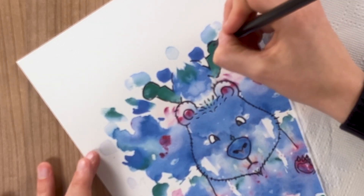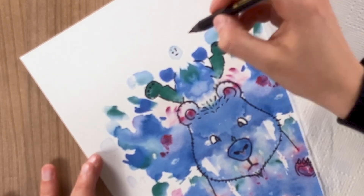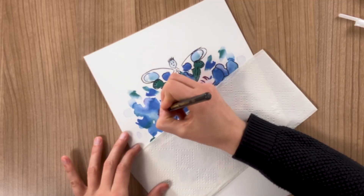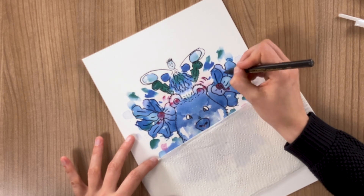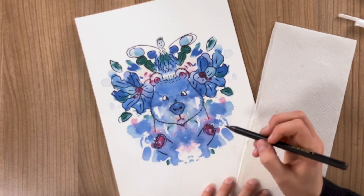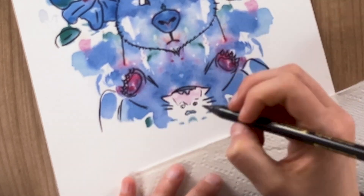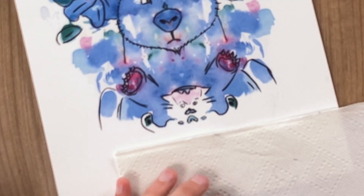Now let's talk about this little guy I'm drawing — I thought there's a little guy on his nose, maybe there's a big guy protecting the little guy or something. But this guy is a little bit weird, so I could have done without this one. He has wings, he's big, his head is small. Moving on — I'm adding some flower-like shapes in the background and some leaves and overall decorations, just filling in where I see shapes. Also, the paws of the bear are up in the air as if he wants to catch something, like the little guy on his nose, or maybe this little cat-like creature that was actually too small to draw with any detail.